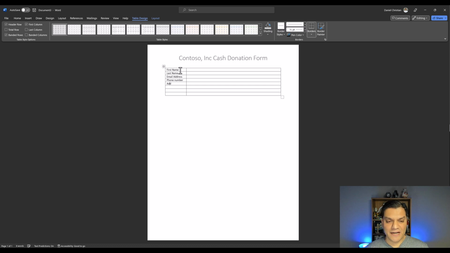I'll go ahead and need your address. Then I'll need the city, state. I'll need the amount, because what is the amount that you're going to donate? I'll need a reason, like why are you going ahead and donating this amount?